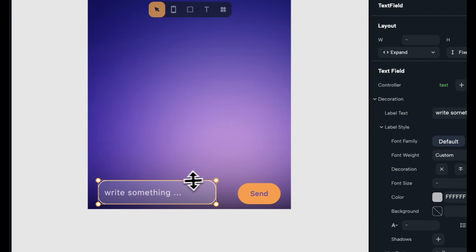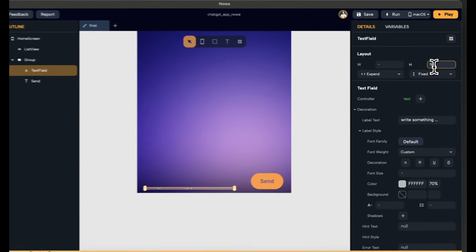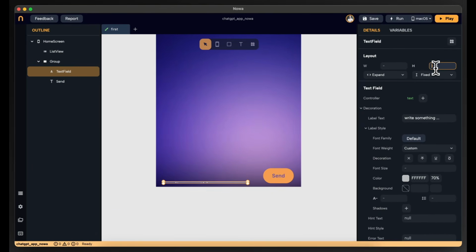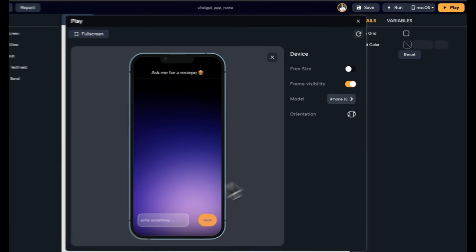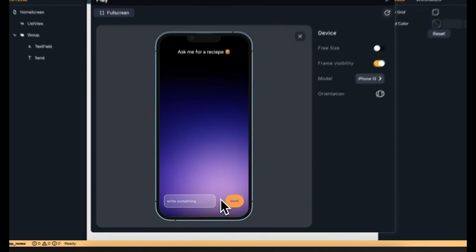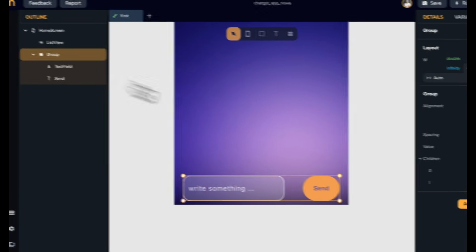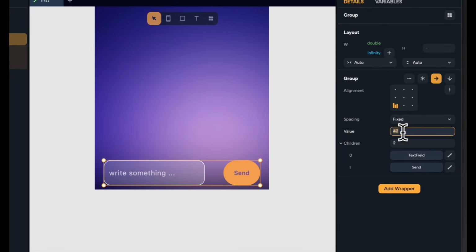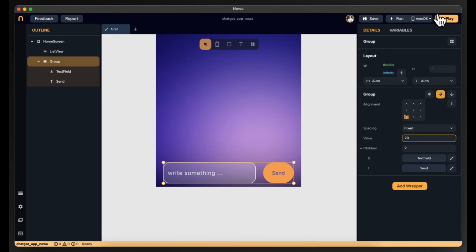And maybe I actually want to give it a height. So I'm gonna give it maybe 60, or let's say 50. Actually, I'm gonna keep it 60, and also I'm gonna change the height of the button to be 60. So let's see. Yeah, I think I will prefer this more, but I think there's a lot of space between both of them. So if I go to the row itself, I want to make the space here 20. So now they are actually closer to each other.